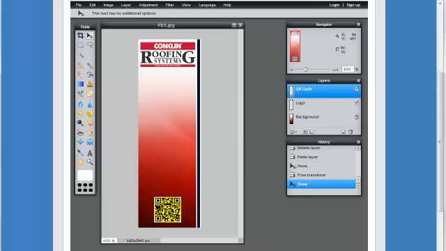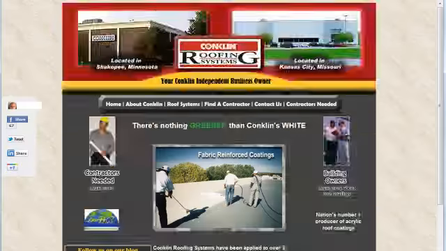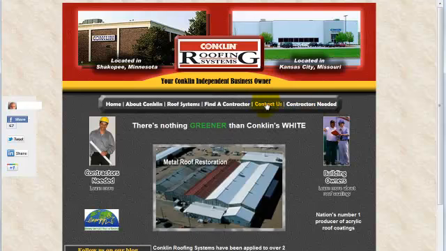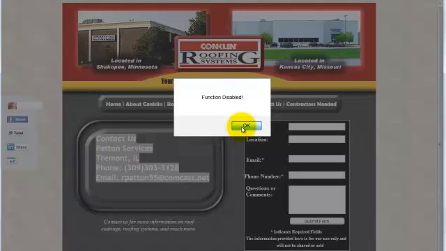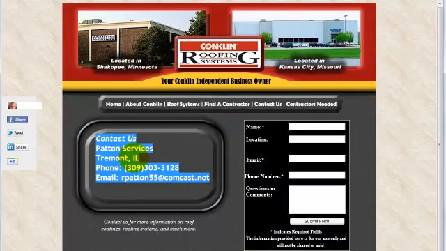Okay, now we have some other images that we might want to bring in, or some text. So if we go back to the website and let's check out the contact us information here, I'm going to actually just click and highlight this right here and then right click on it. Oop, and it's not going to let me copy, so I have to use the keyboard. I'm going to do Control C.